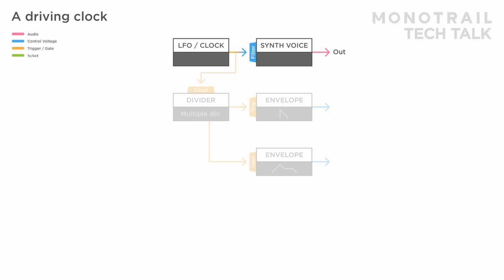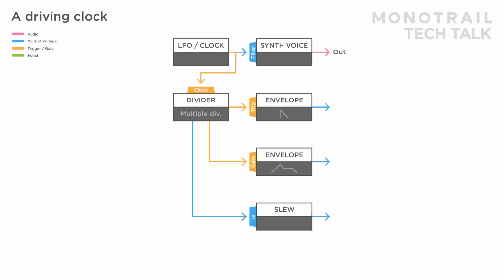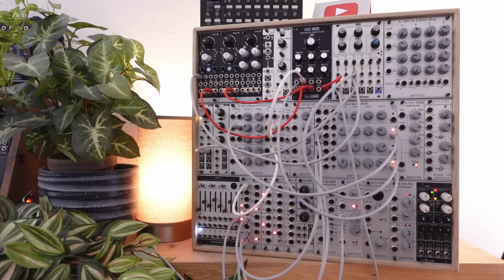You can also trigger an attack decay envelope or gate a full ADSR envelope to modulate something with more control over the shape. And you can send a gate through a slew limiter to turn a gate into an attack hold decay envelope. These can be used just like other modulation signals to modulate parameters like filters, LFO speed, modulation depth in combination with a VCA, and so on. I'll come back to more modulation examples in the next video.